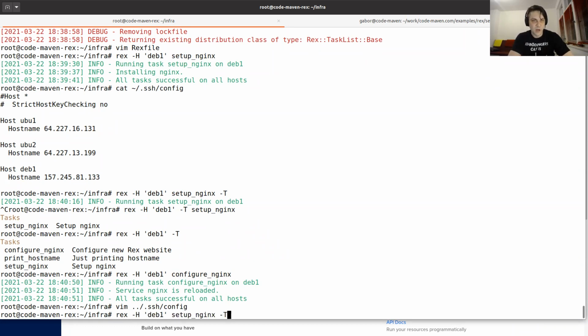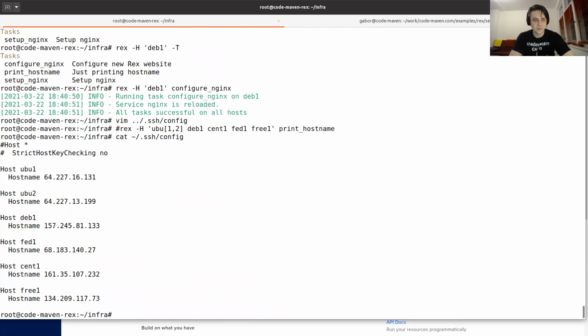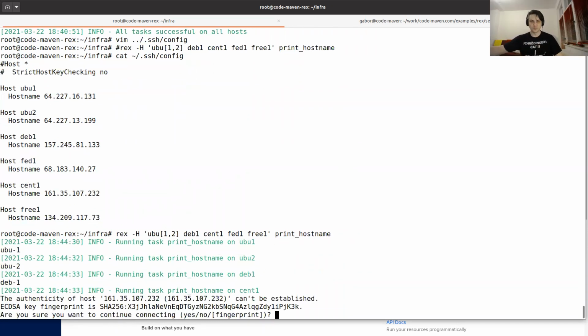So that's what I try to do now. See with the new hosts if there are such differences in the package naming. And if yes, just create a lookup table with a hash or something. And make the code more dynamic. And I think Gabor is in the final steps. That's good. I'm just checking if I wrote the names. So fed one, cent one, and free one. This is how I call them here locally. Okay. And for now, it's just print host name.